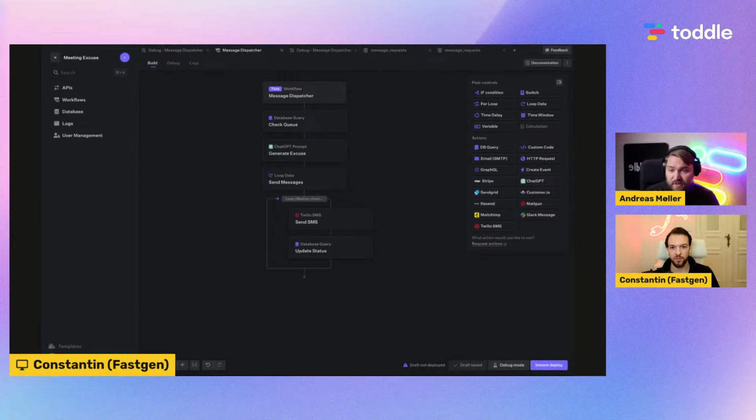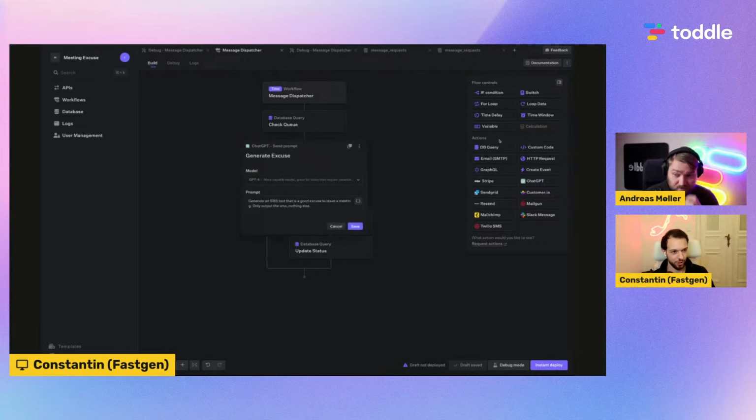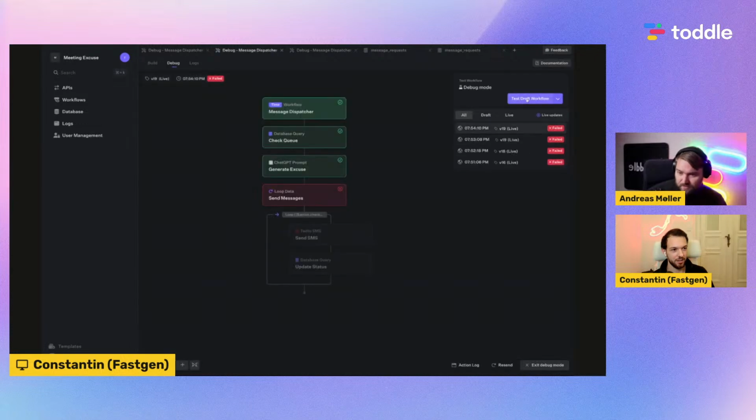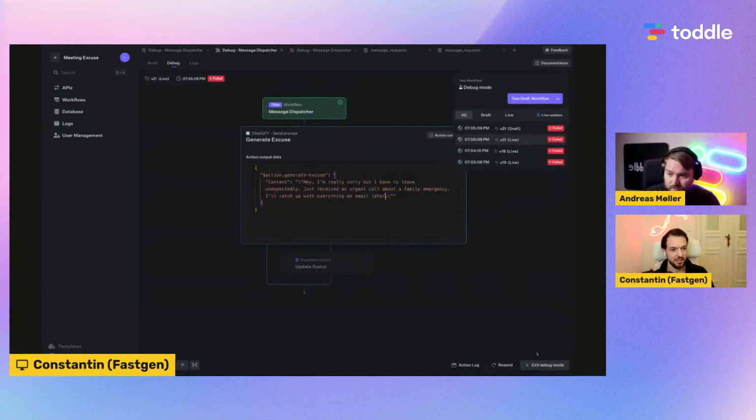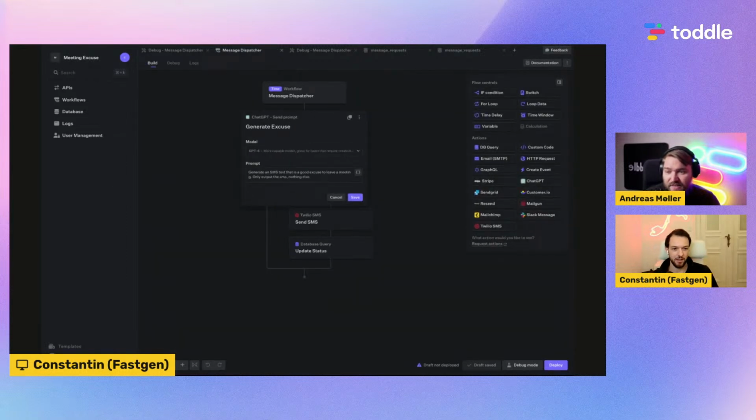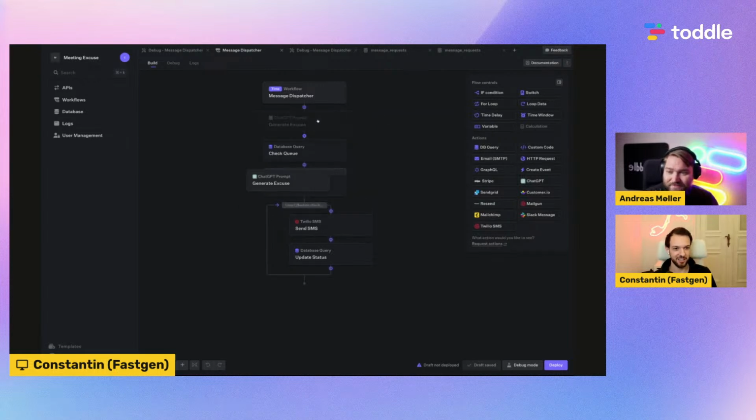Are we live with the ChatGPT version? Well, I haven't tried it yet, but I have just connected the key. So now we can interact with ChatGPT, and I wrote a prompt. I'm not sure how good it is. So maybe let's first run this and see what we get back from GPT, and then let's see if we can use this. Okay, this is from the AI side. It's a little bit polite, but other than that, I like it. Yeah. Okay, should we just use that? Yeah, I think it's good. Okay, cool.